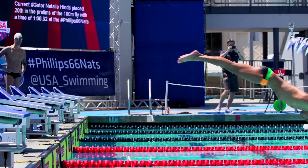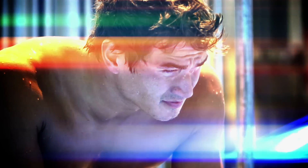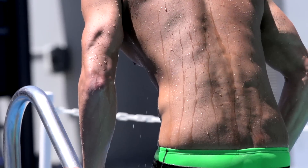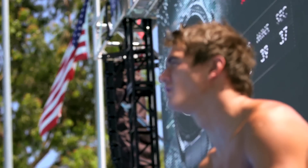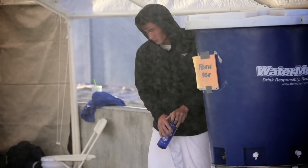I cater every warm-up session to the particular environment. Here, specifically, it's a little hotter than I remember it being. It's a little more humid, too, so I'm probably gonna be getting in and out of the water to make sure my body temperature is just a little cooler than it would be otherwise if I was just sitting out in the hot sun, making sure I'm finding cover, staying hydrated.